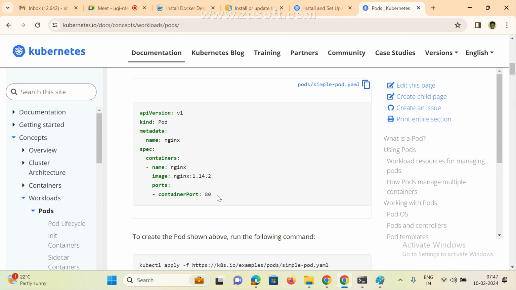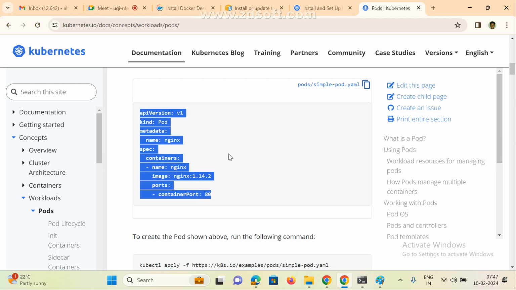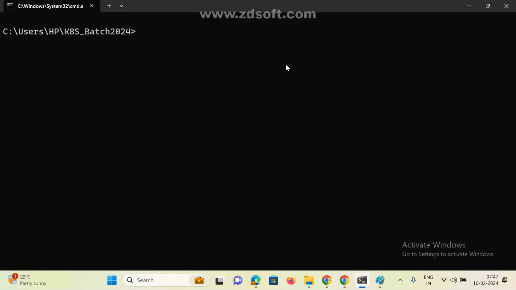Right now, just assume you don't know anything. Copy this, go to Notepad, and create a file, for example nginx-pod.yml. The extension should be yml.